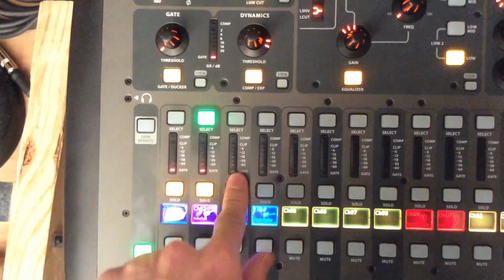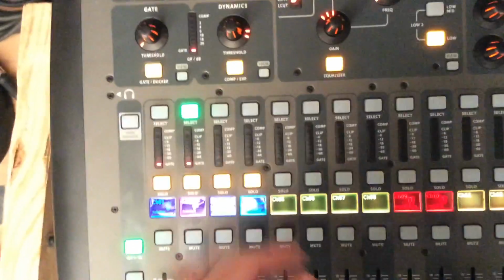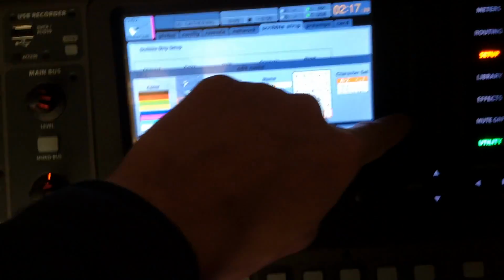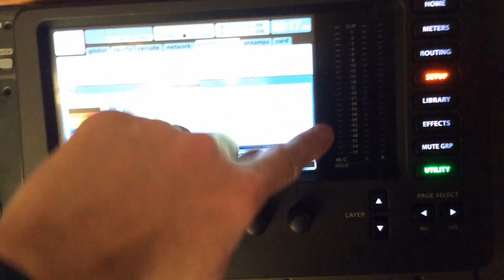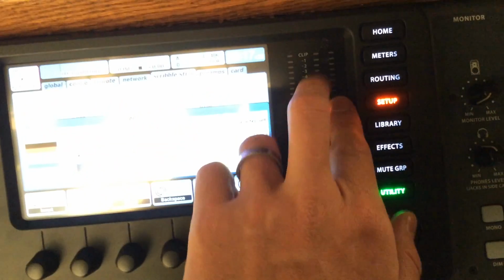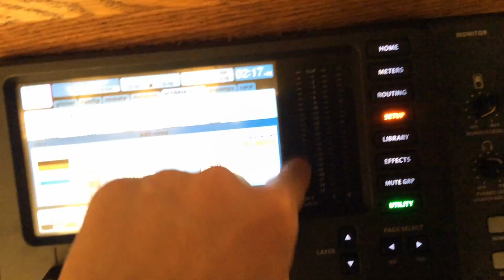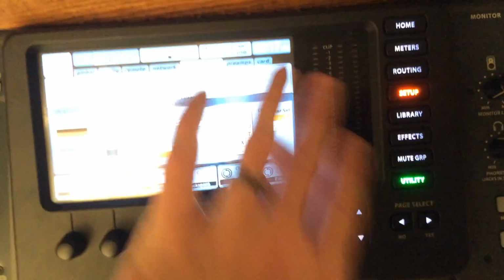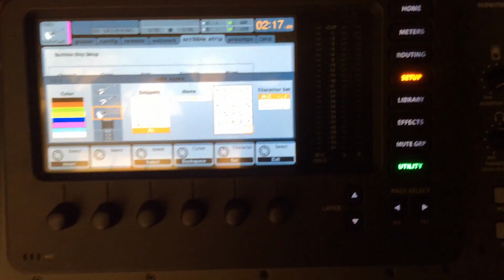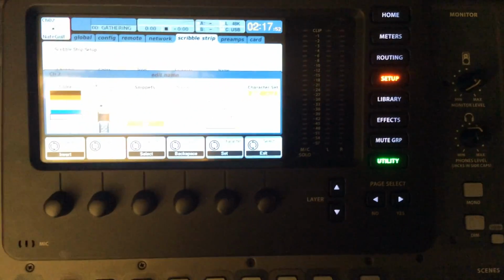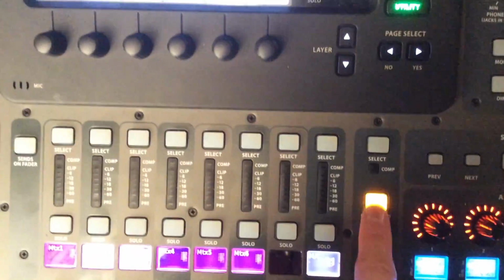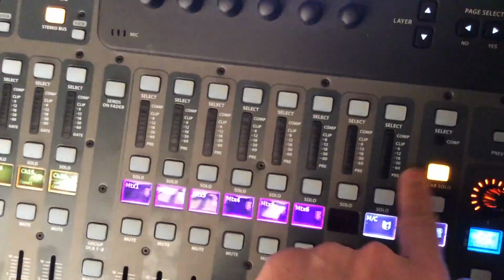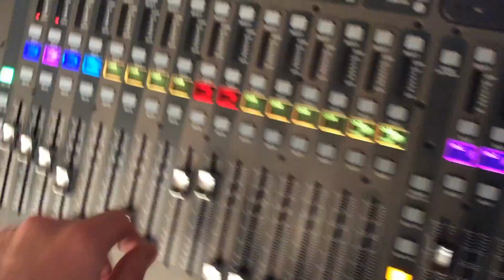Solo buttons here. That's going to pick what you hear in your headphones, and it's also going to determine what is displayed on this little meter right here. So these two meters are going to show you the main outputs right there. This meter is going to show you whatever is soloed, or what's on the mono bus if we've got a mono bus, but we don't, so don't worry about it. There's a button that blinks once you initiate some of the solos. It's the clear solo button. If you push that, it just turns them off. So I've got them on. Push this. They're gone.